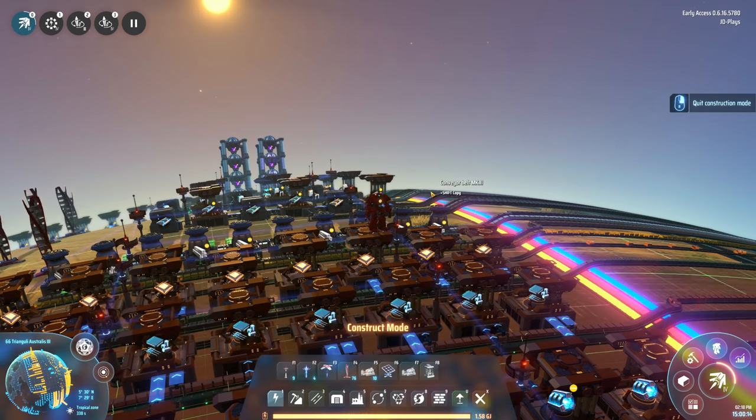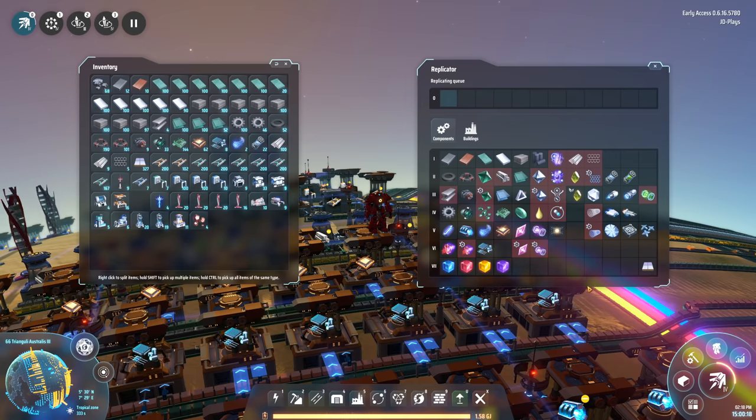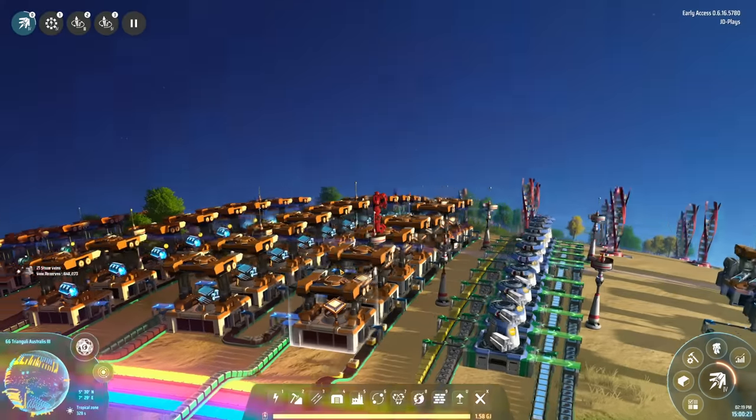Hopefully by then we've fixed all these problems and we can actually set up a little bit more logistics. I really want to smarten up the base. Also, we did unlock warp technology. So I probably want to go to a new planet. But we'll find out what happens in the next episode.